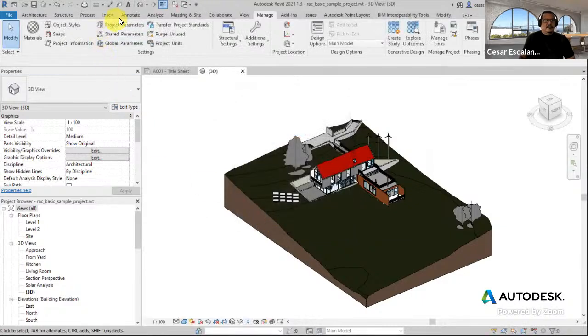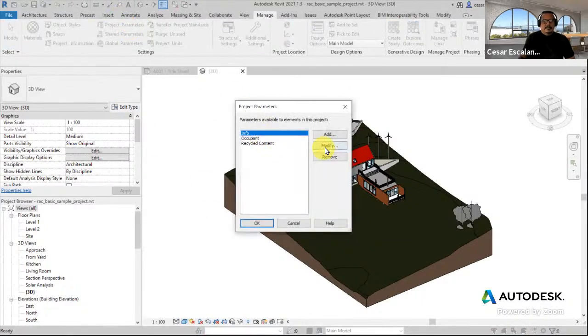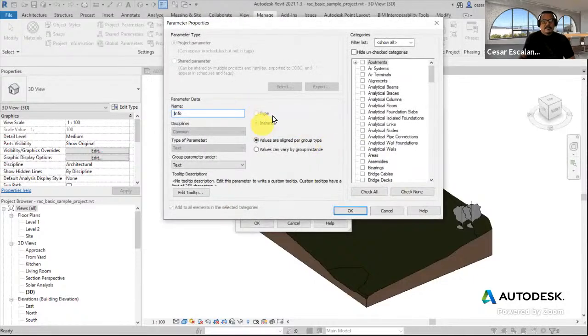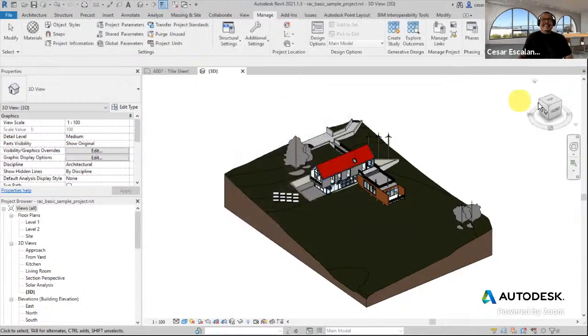Okay, now it's done. Then I go back to project parameters and modify it. Correct, I cannot change the type. Okay, I take that back, I have to fix this, and I flunked my test. So that was the last question for today.